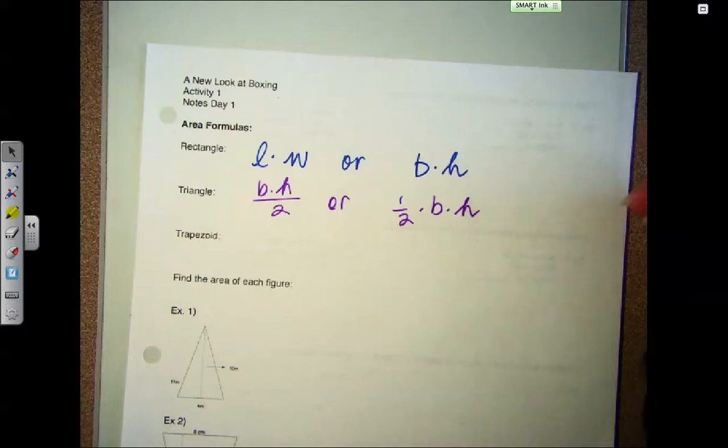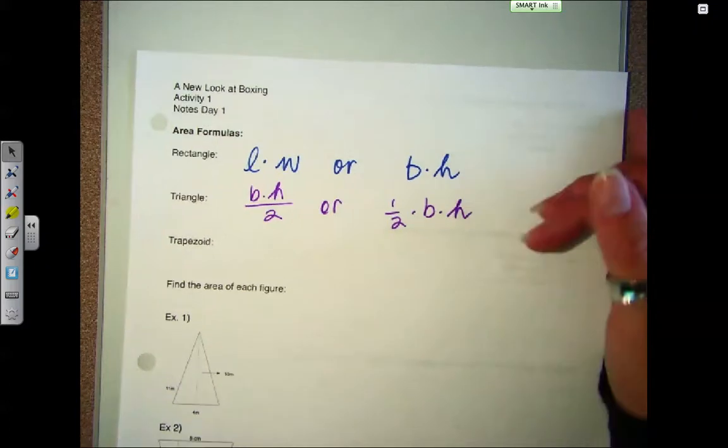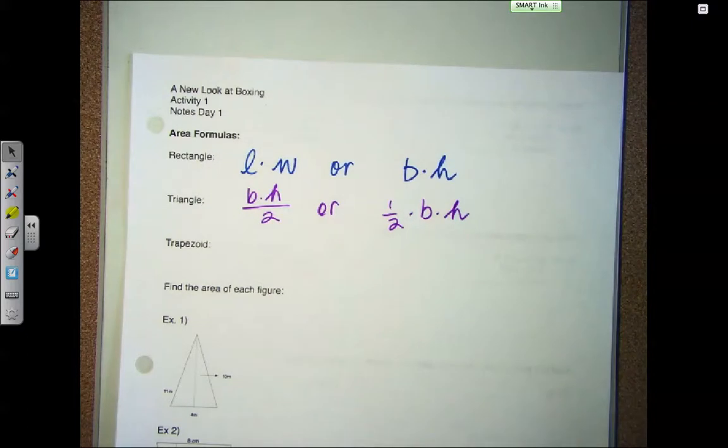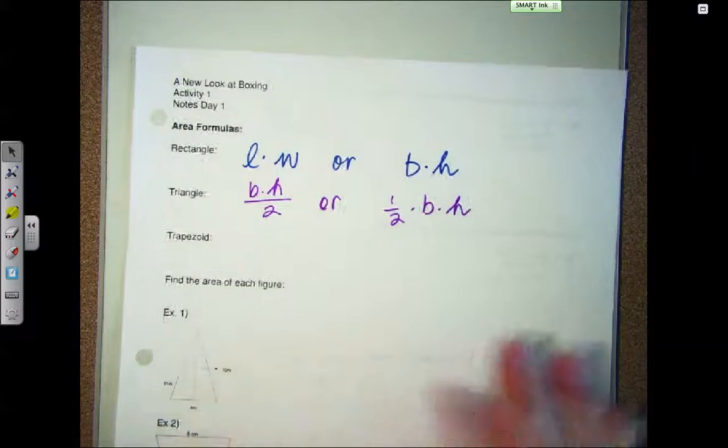Trapezoid has how many sides? 4. What's unique about a trapezoid? It's different. How? That's a good one, Nolan. It is not a parallelogram. What's different about some of the sides? Slanted. Not all the same length. It could be slanted, right? The top and the bottom might be different lengths. There's different trapezoids that you'll see.